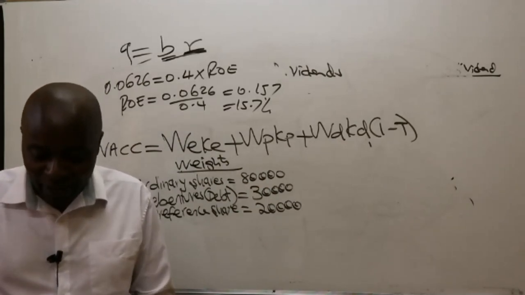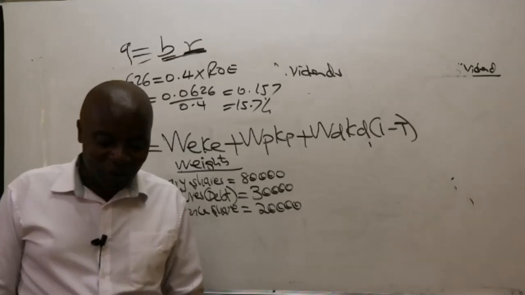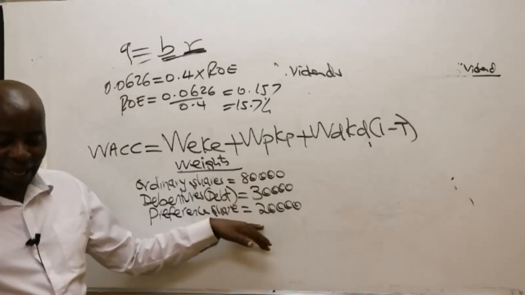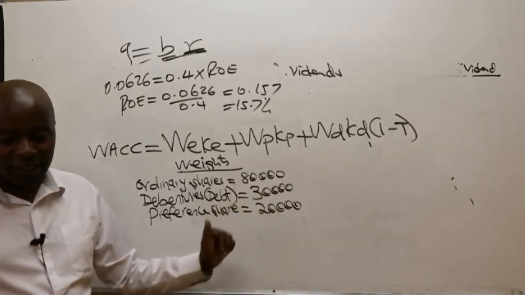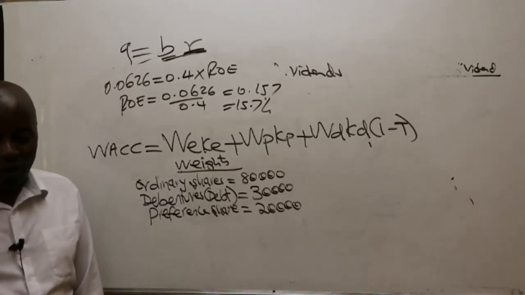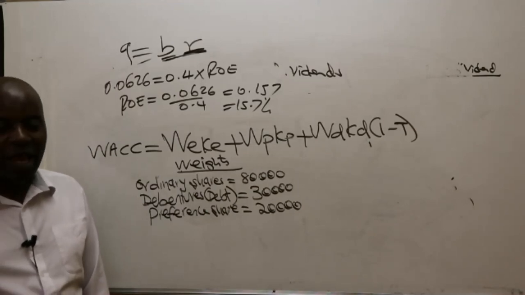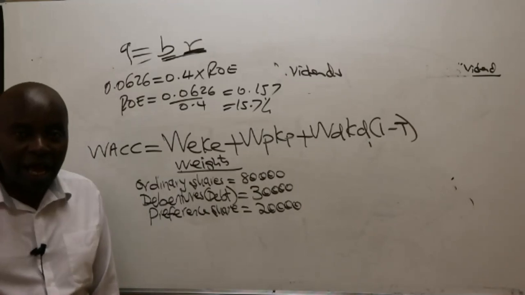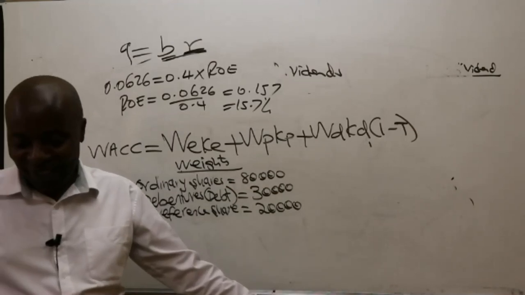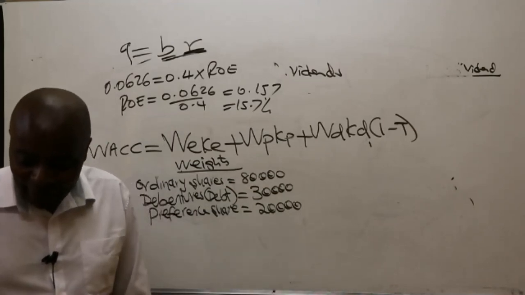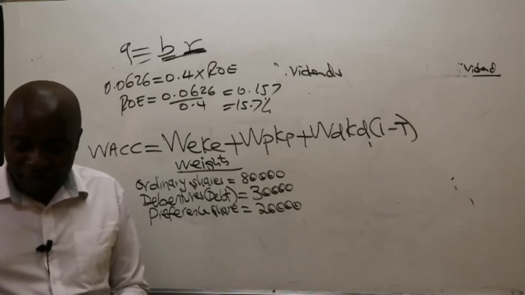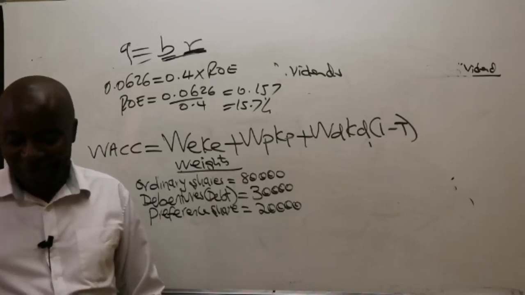We divide each by total. Josephine is saying you come and take these ones, 80 plus 30 plus 20, and then you start getting proportions. You'll get a 0. If you do it that way, Josephine, for sure, a 0 will be staring at you live. Christine has started to say, I don't know. Multiplying by the current price and dividing by the par value. We equate them to the market prices.